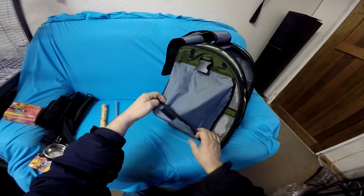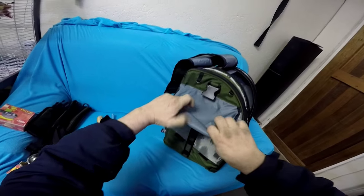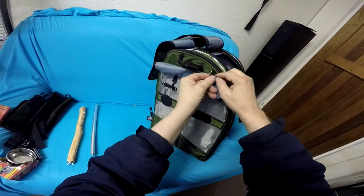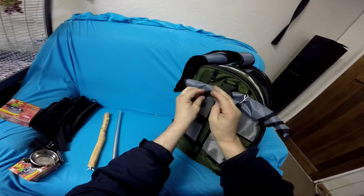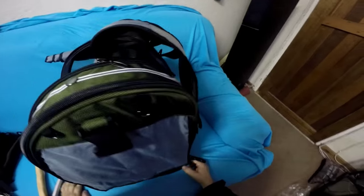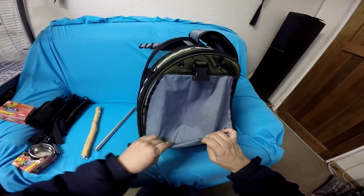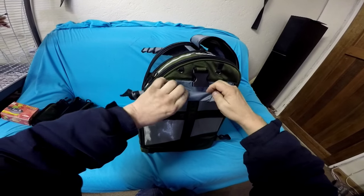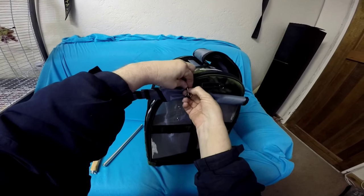These sides you can take out of the way, fold it up, and stick it through. Okay, this side also, right, and this side you rolled it and you secure it.